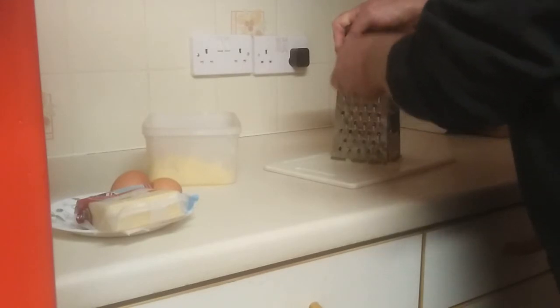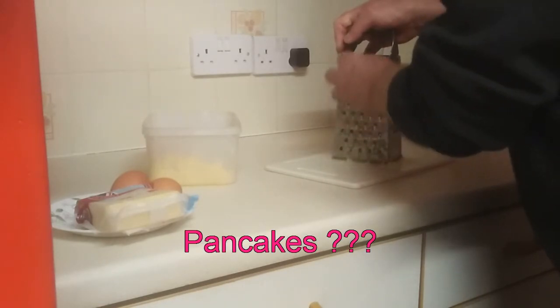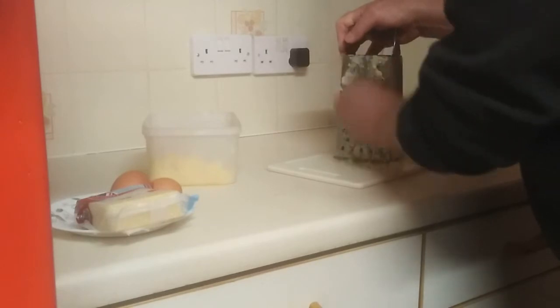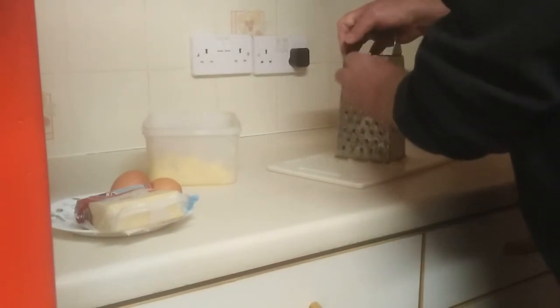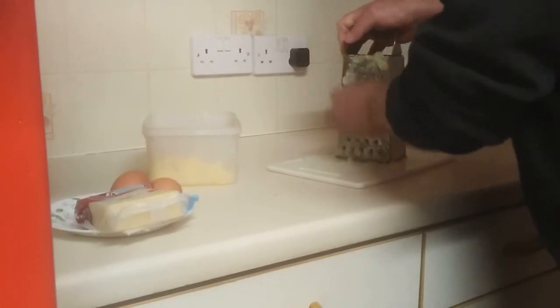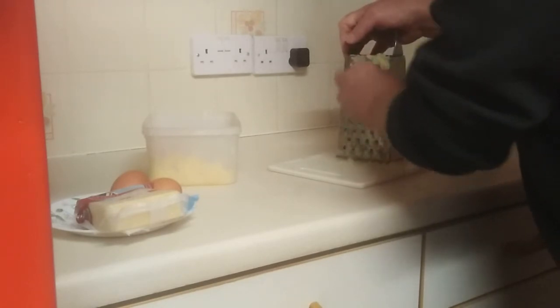You American people call them latkes, we call them flapjacks, all sorts of names depending what part of the country you're from - Flapjacks, all sorts of names. We're almost achieving what we wanted to do with the onion. Not quite as straightforward as a potato, simply because the onion is in layers and rings, whereas a potato is just solid all the way through.